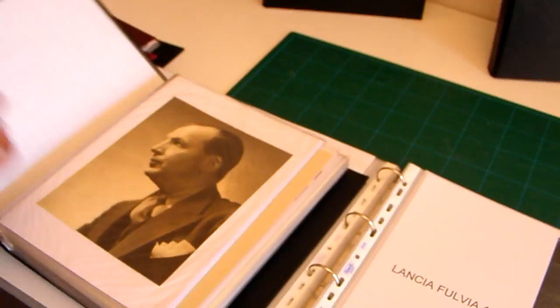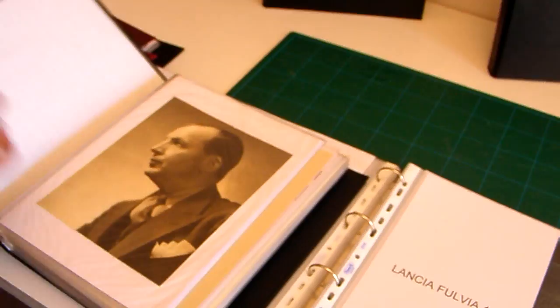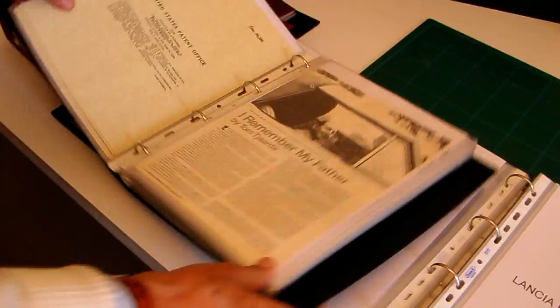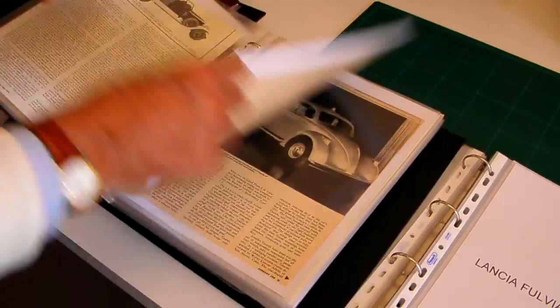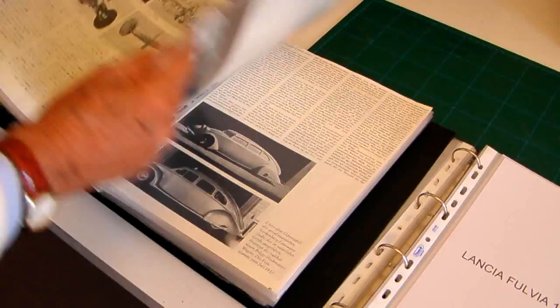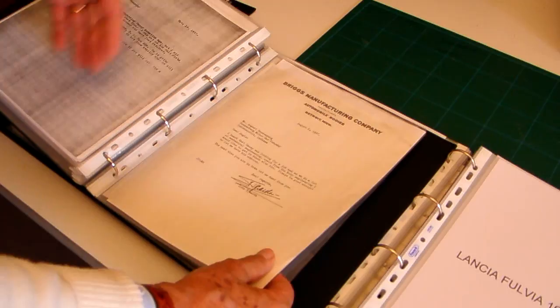I also put together a volume on my father, John Charter. Some of the articles written about him — this one is by Carl Luke. This is the original patent for the Lincoln Zephyr, deposited in the United States Patent Office. I wrote an article on my father — the most famous one was by Carl Lubixson. And there's also communication between Mr. Duesenberg and my father in the end.